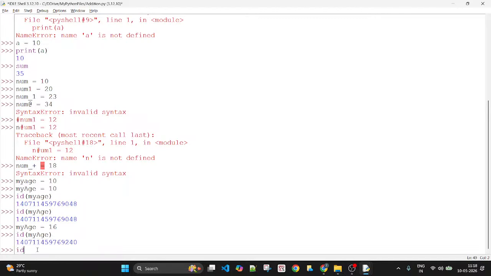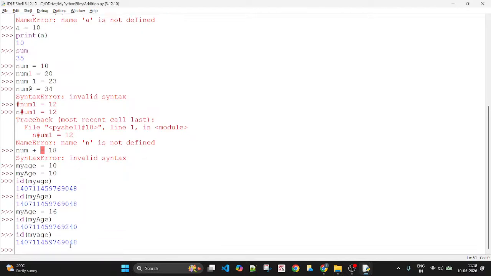So if you print the value of id of my age in lowercase, that would be different from this. That means these two variables are different. So variable names are case sensitive. But remember, when two variables hold the same value, their id will be the same. But the moment you change the value of one of those variables, it will have its own id.